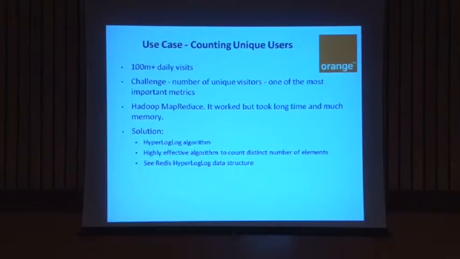So HyperLogLog is a highly effective algorithm to count the number of distinct elements in your data set, in this case, the number of unique users. A very good example of this implementation you can find in Redis. One of the data types that you can use in Redis is HyperLogLog. So essentially, you can just put new records in there, and it will give you the estimate of the number of unique users in real time.